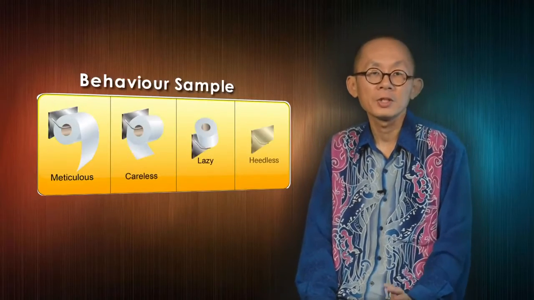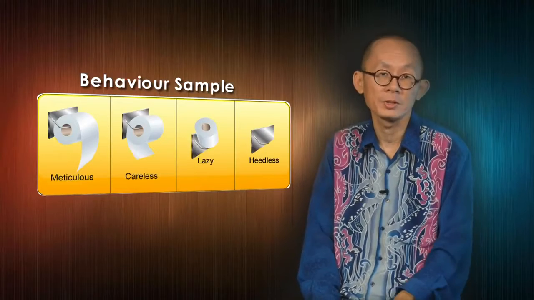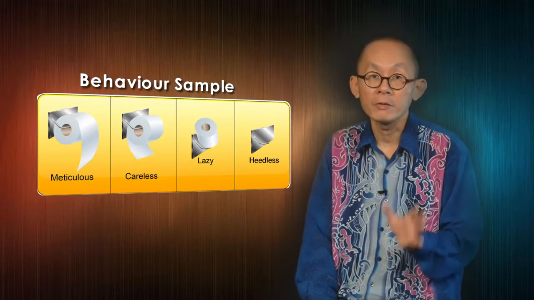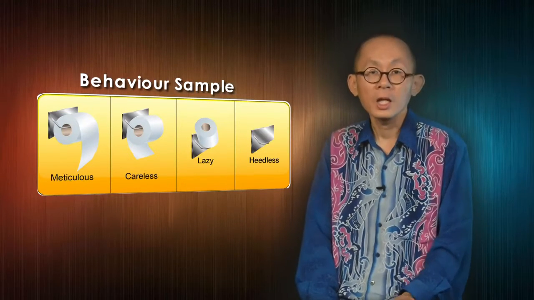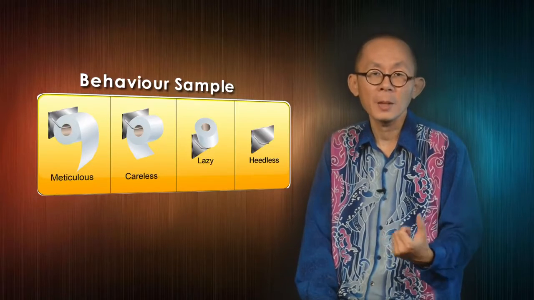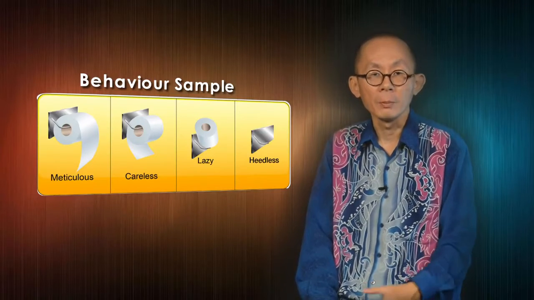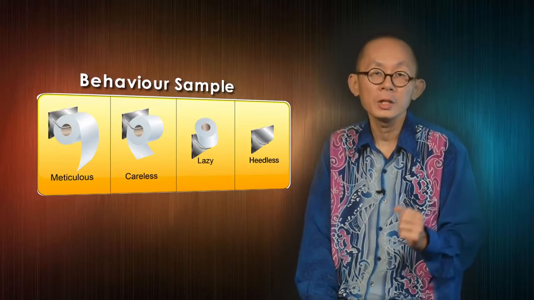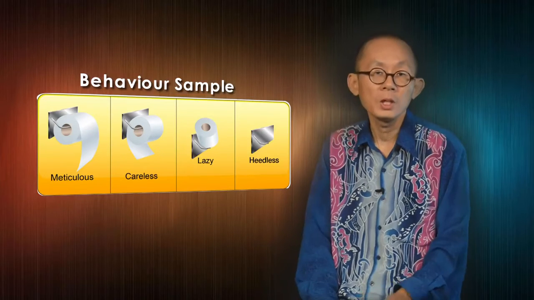Then there is the behavior sample. Each psychology test can only measure certain parts of the whole behavior. For example, if a test is to measure the personality of a person, then it should only focus on the samples of behavior that relate to personality. The test will be confusing if other samples of behavior, for example, behavior related to intelligence, are included in the personality test. That will be a bit strange.